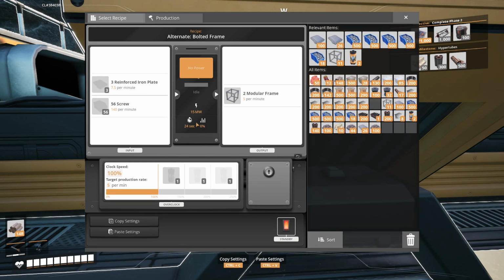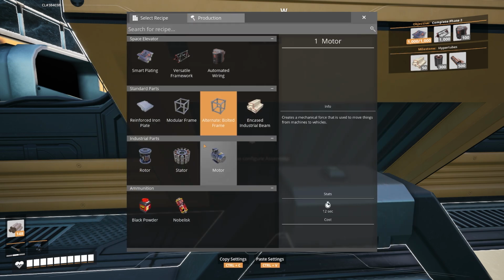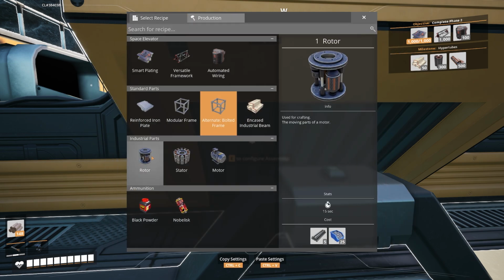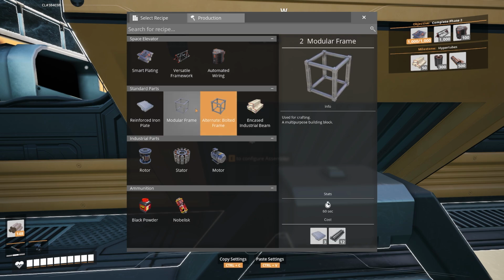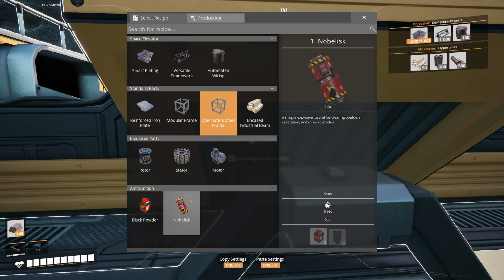We'll automatically do bolted frames. Let's see here. I believe yes, the rotor uses screws and also uses iron rods, which is another thing we need to pay attention to. Reinforced plates use screws. There's a lot of stuff that uses screws, and there's going to be even more that gets added to the list as we go.